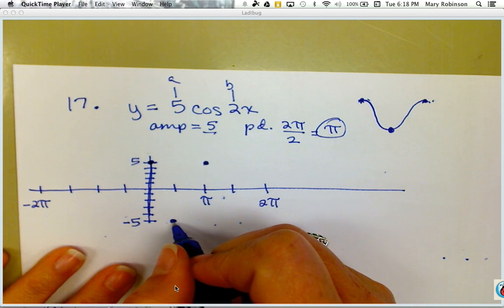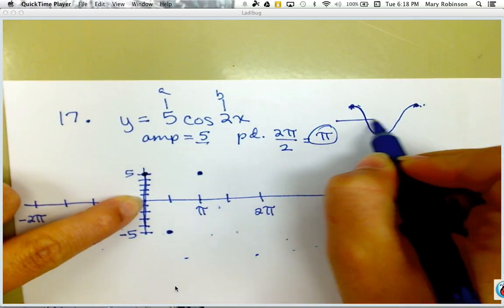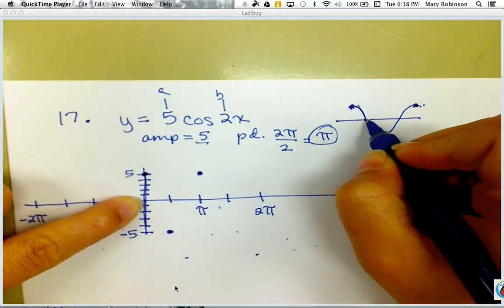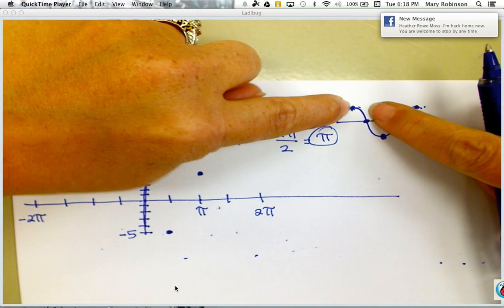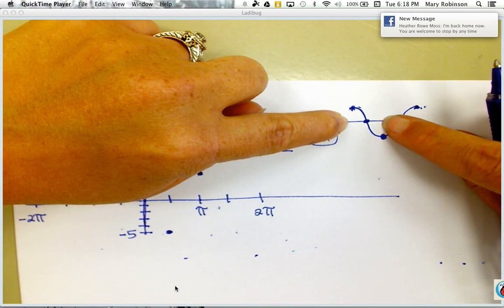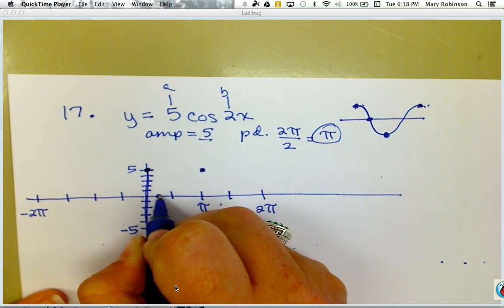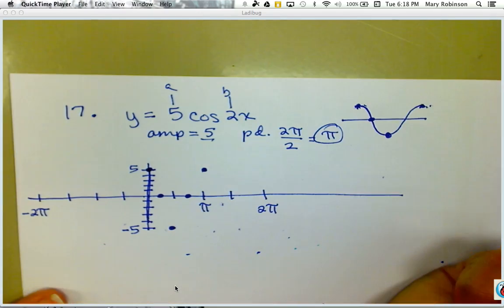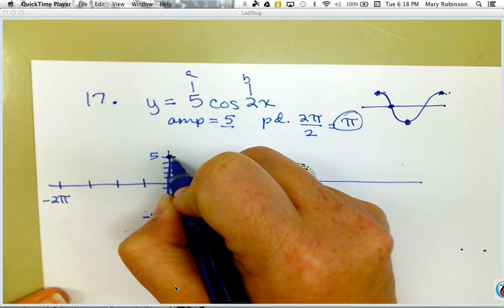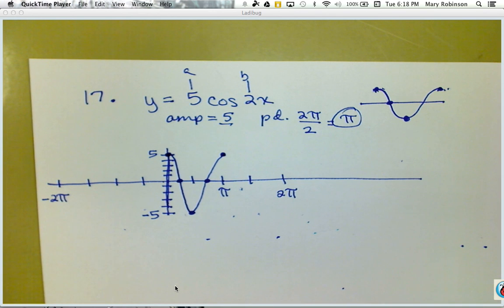Now we should also include zeros on our graph. Like I said, you need 5 points. So I should understand that if this was my graph here, then it would cross halfway between, half the distance here. So if I think about this on my axis, then right there, halfway in between, is going to be my 0. And I'm going to have a 0 there. So now I have my 5 points. I kind of want to make it curvy and do the best job I can, but that would be one cycle of this cosine function.